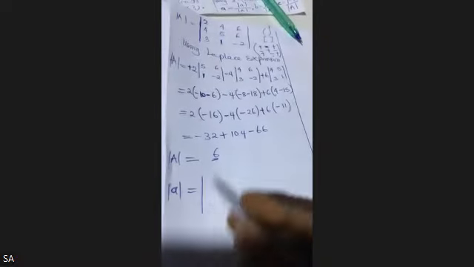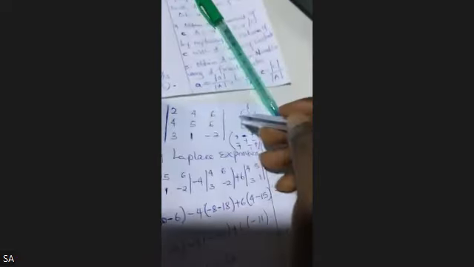If I want to look for the column of A, let me speak pidgin. If I want to get the column of A out, what I will do, basically simple, just delete that column of A and put the column of constant. This one is the column of constant, this one is the column of A. You remove the column of A and put the column of constant in the position of column of A. So what we are trying to do here is this. The column of A, remove it. So we are going to have what?